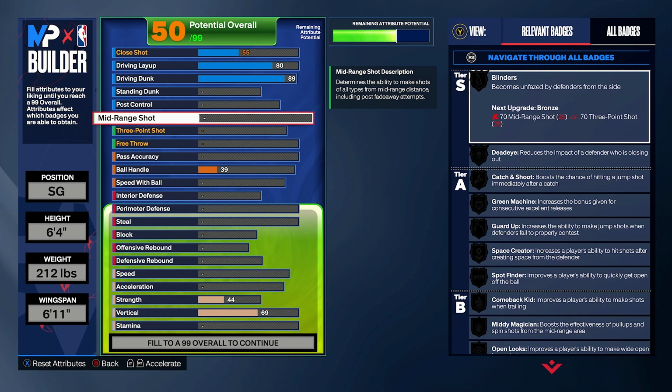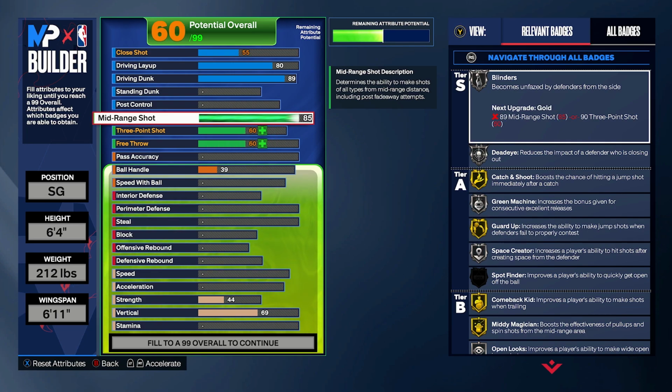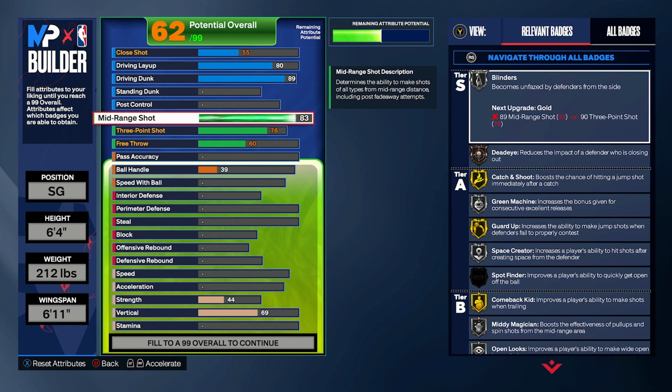So here, I'm just going to skip by post control for a minute and just go straight to the shooting because obviously the shooting, as I mentioned before, is pretty damn solid for where it's at, where we have the 76 3-point shot as well, which gives us agent threes. It's a pretty decent threshold to reach as well in general. And then the 84 mid-range is really, really good because that gives you that dead eye on silver as well as midi magician on gold.